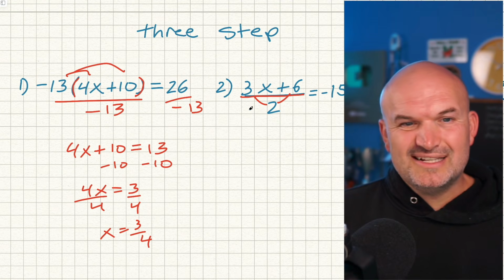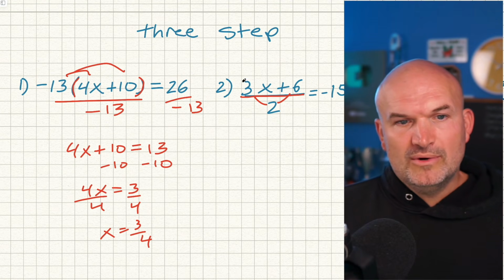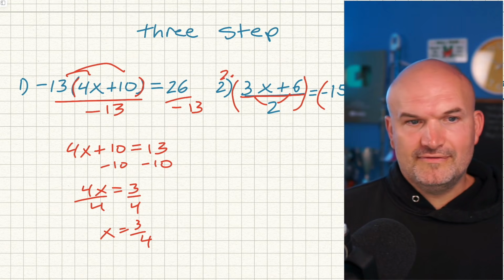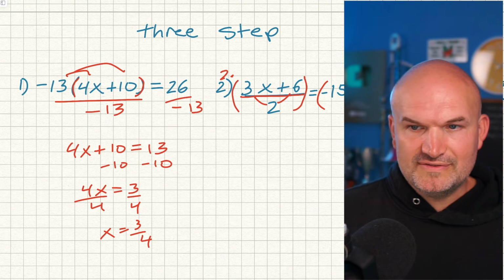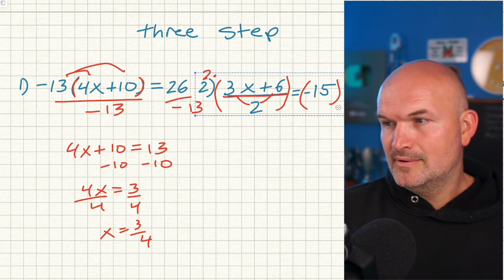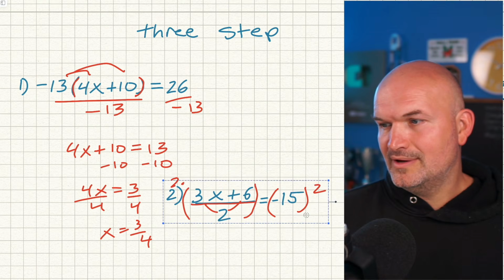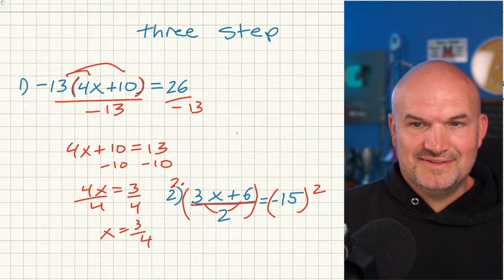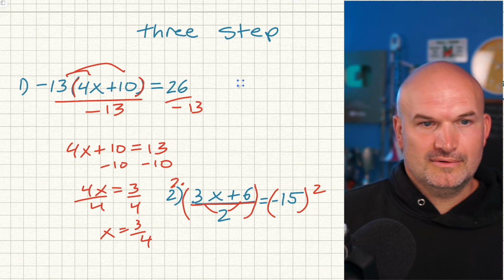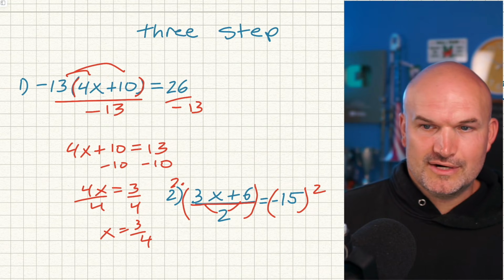And then over here, again, to undo dividing by 2, what I'm simply going to do is multiply by 2. And I'm going to do that on both sides. That 2 is over the 15. That's a 15. Sorry, I didn't recognize I didn't have enough room. Here, I'll put it down here. There we go. Make myself a little bit of extra room. Okay. Sorry about that.